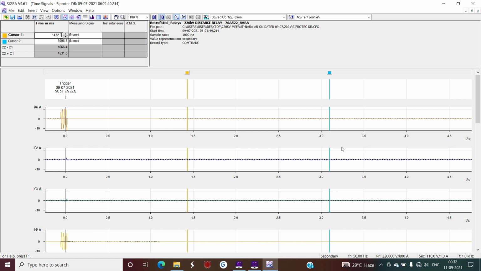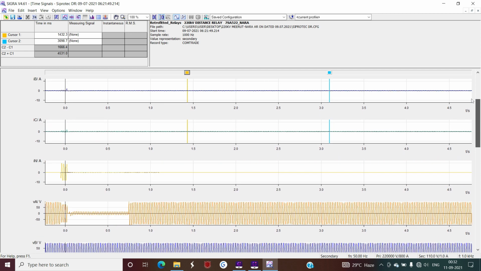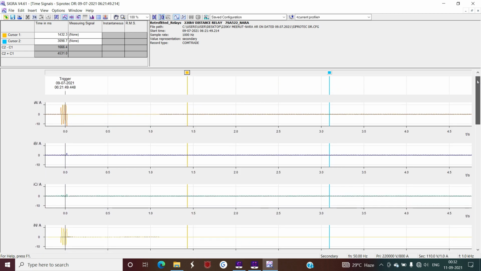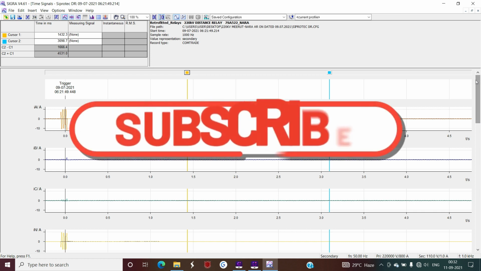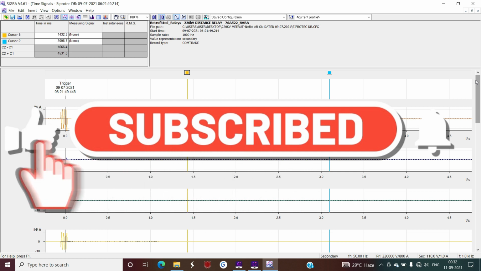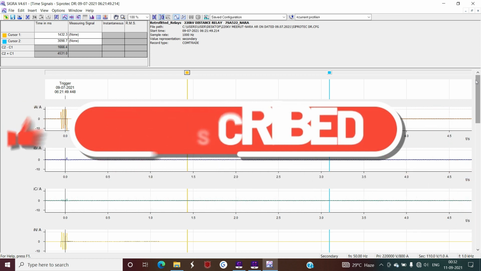Also, in the last session, we discussed one DR, which is regarding the auto reclosure of one of the lines, and how, only by seeing these analog channels, we can determine the dead time of the remote end substation and the dead time of the auto reclosure at the local end substation. We have already discussed these things.